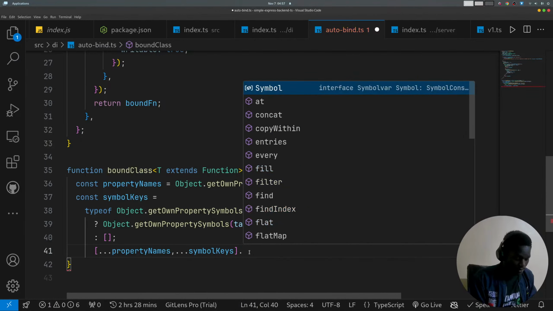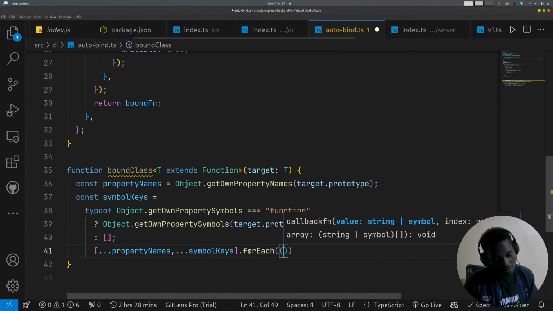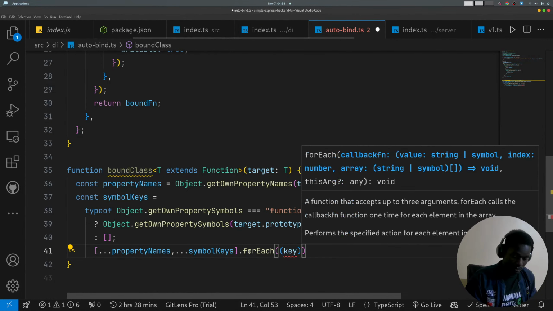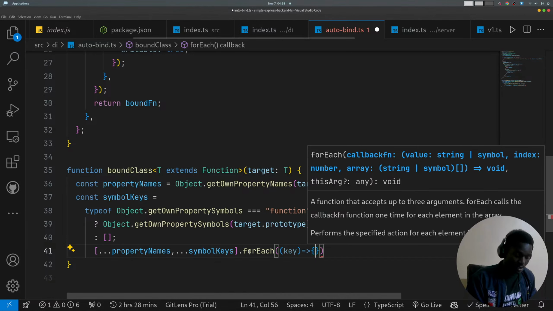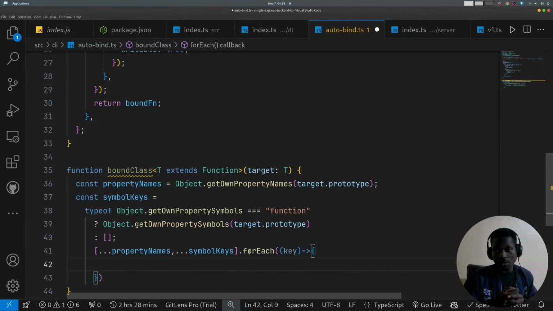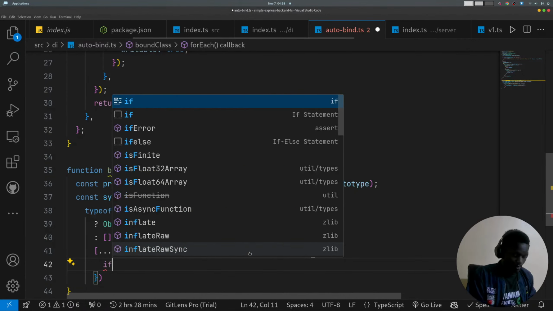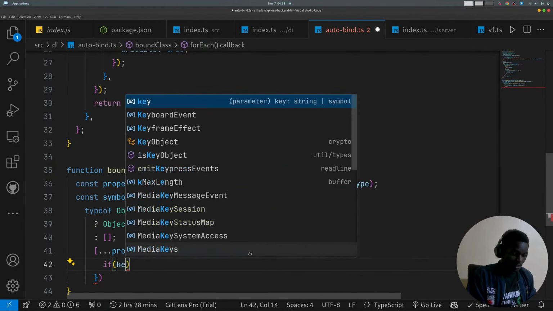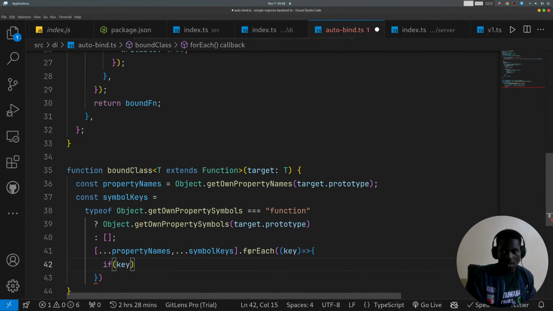Then we pass forEach. So we have the key. For each of these keys, what we need to do is check if the key is not equal to constructor.